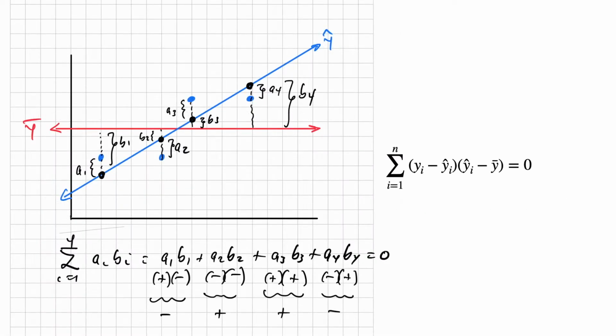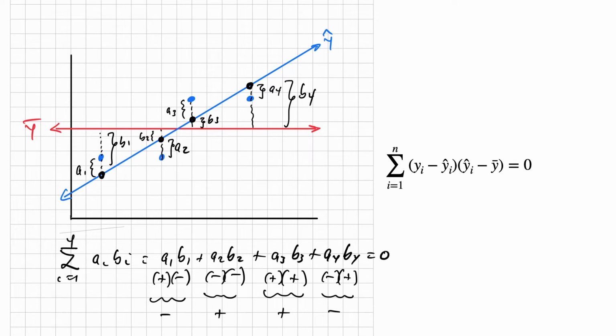To the previous scatter plot, I've added a few features. The first is that, corresponding to each of the observed data points, I've indicated the predicted data point on the least squares line, and I've indicated those predicted points in black. In addition, I now have two sets of differences, denoted A and B. The differences denoted by A correspond to the differences between the observed value of y and the predicted value of y. And the differences denoted by B are the differences between the predicted value of y, the point on the line, and y bar, which is the mean of the observed values of y.